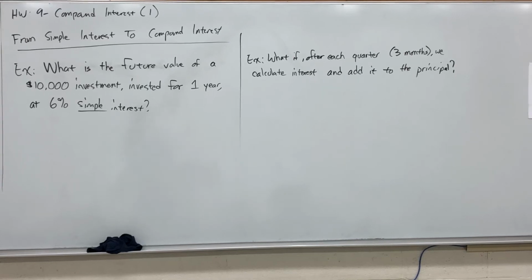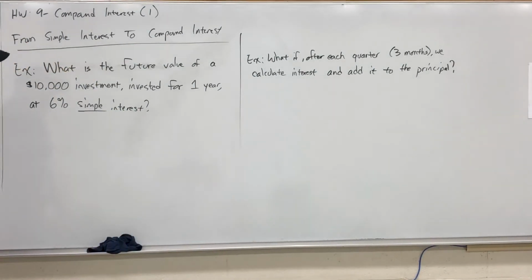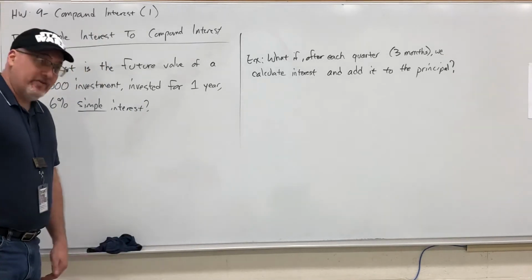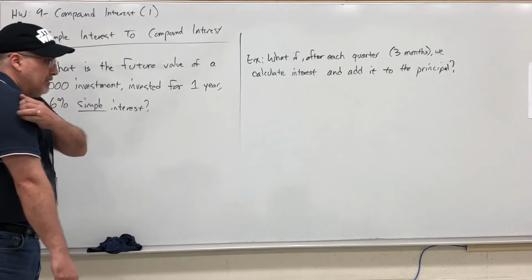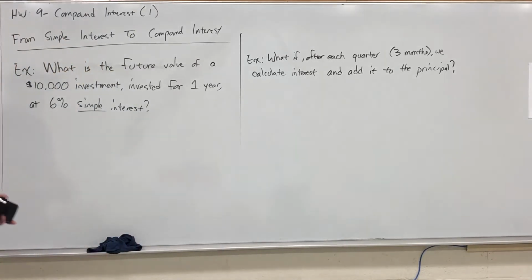Homework 9, Compound Interest, video number 1. In the previous series of videos, we looked at simple interest and ways that we could use it to calculate interest earned, future value of an investment. We could even calculate the principal needed up front or the interest rate needed to achieve a certain goal.